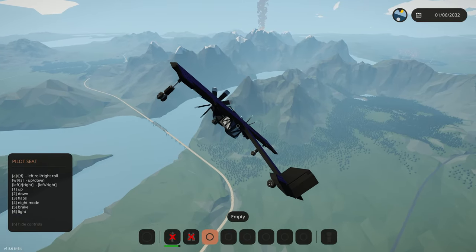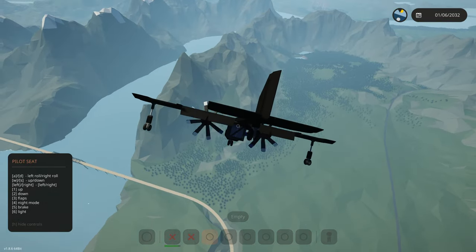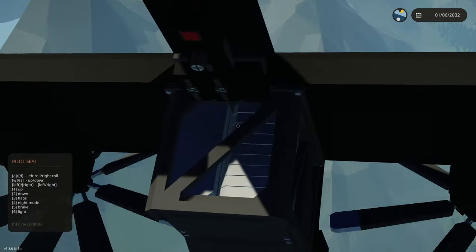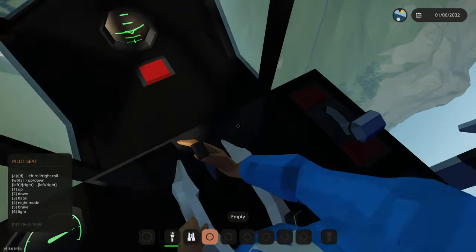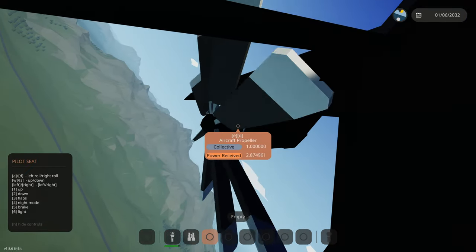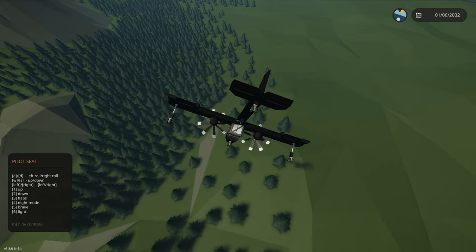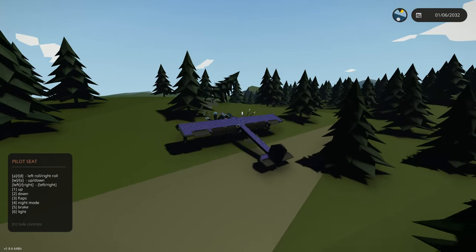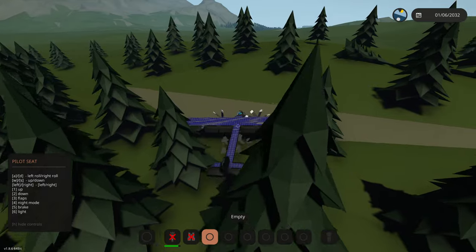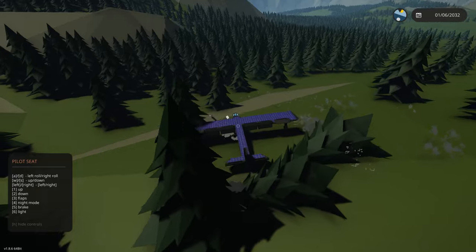Cut the throttle - we've completely lost everything. We're going to be activating flaps right now to help make a smoother landing. We're about to come in for a landing. Do we have any parachutes? I don't think we do. I'm going to try pulling up last second. Our propellers are completely on zero - just on idle. We're going to land straight in the forest to cushion the landing. Three, two, one, start pulling up - butter the landing. That wasn't actually a bad landing at all, I think we survived. Full throttle again - we're going to hit a tree. Engine two is gone. I don't think we can really take off again.